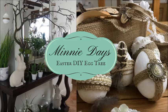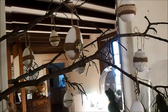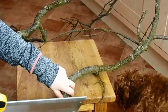Welcome to Mini Days and my Easter DIY egg tree. Now this is just basically a branch that I found outside and I've just put it together on my display and decorated it with eggs. So I'll show you how I've done it.